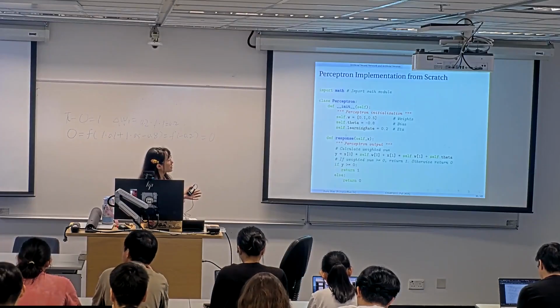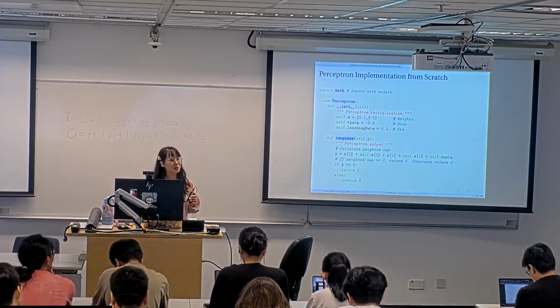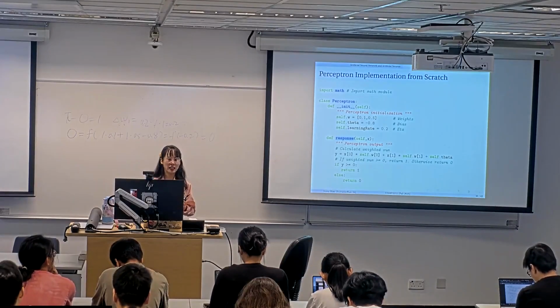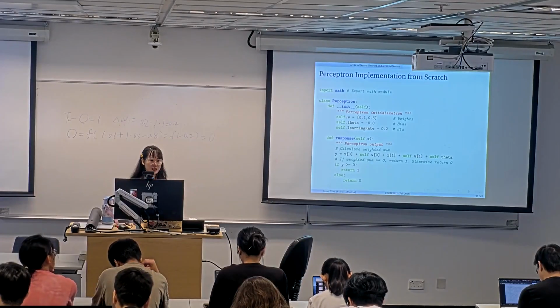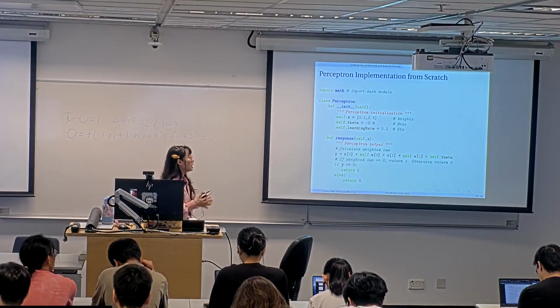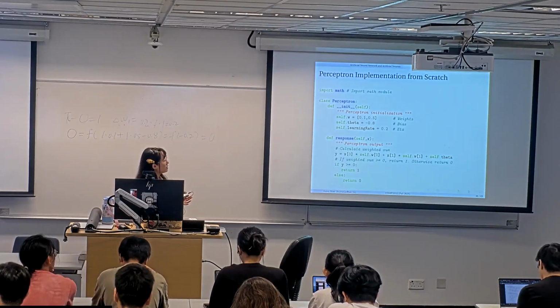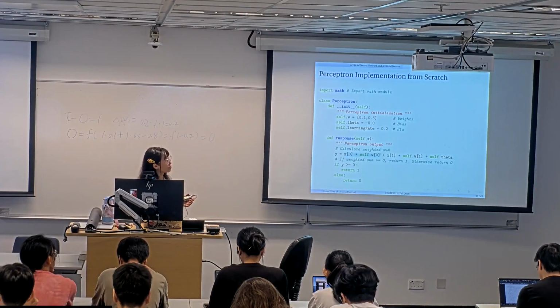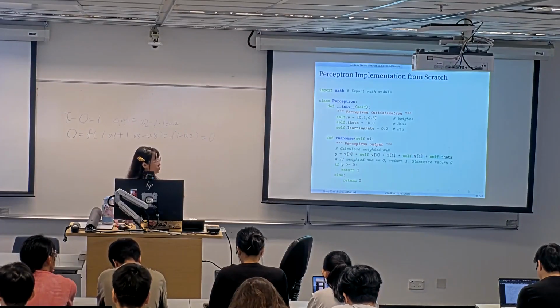And then we define another method inside this perceptron. It's called response. This response is actually just to calculate the output for any input x. So here x is an input for the perceptron. And then first we calculate the weighted sum, right? The perceptron consists of the weighted sum and activation function. Weighted sum, y is x0 times self.w0 plus x1 times self.w1, then plus self.theta, the weighted sum.